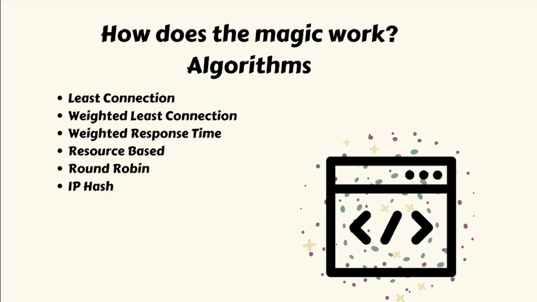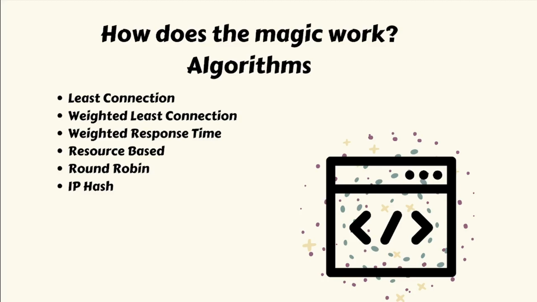So the first thing is the least connection algorithm, in which traffic is routed to the server with the least amount of traffic, right? It makes a lot of sense. Why would we want to route requests to the server that's already handling so many, right? We want to route the request to the server with the least amount of traffic. So this ensures that it keeps up a great performance, especially during peak times, by ensuring that all servers are loaded evenly or as evenly as possible.